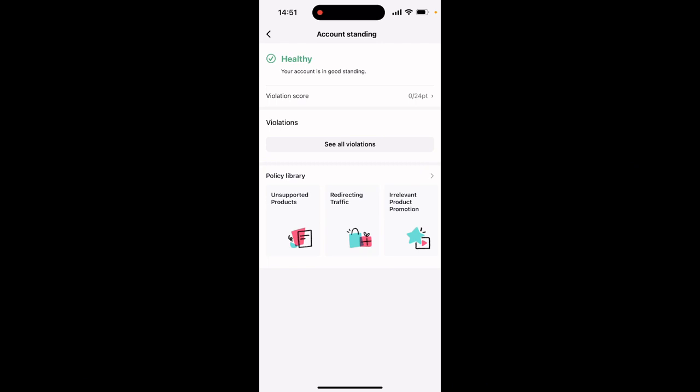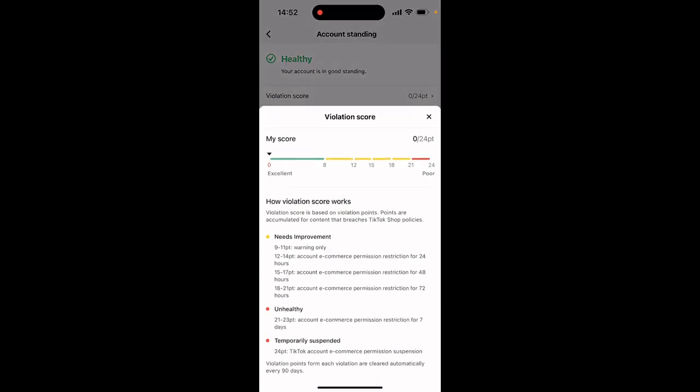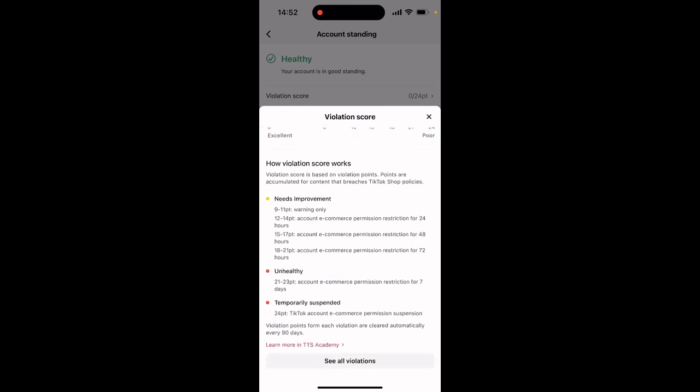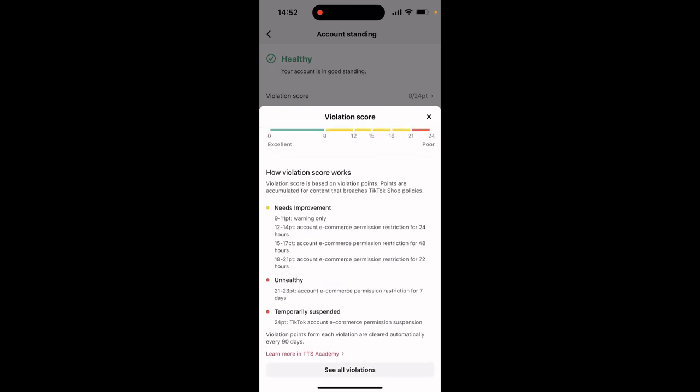I think I've had it on one account before. I've appealed it. I don't think my appeal was very successful. I can't remember. You can see there, it lets you know whether your account is healthy. Your violation score is a total of 24 points. When you get 24 points, I've never gotten to it, but when you do, something not so good is going to happen. You're either going to get severely suspended, or the account is going to get terminated, I think, depending on how serious the violation is.